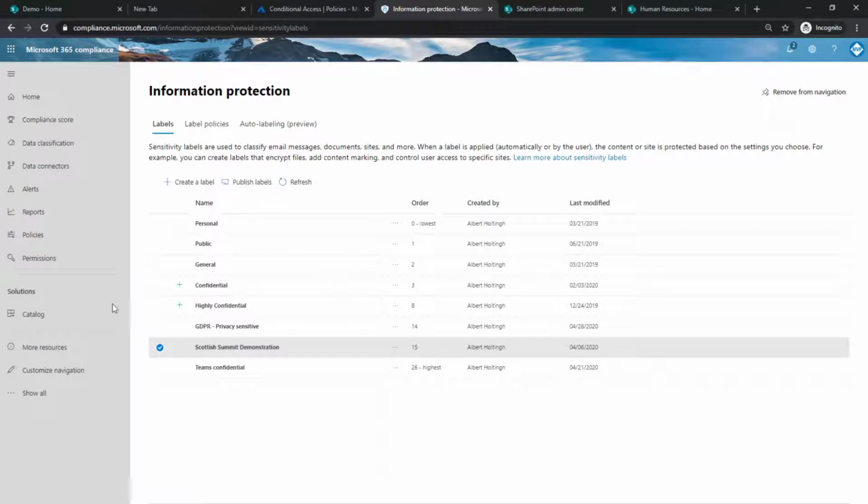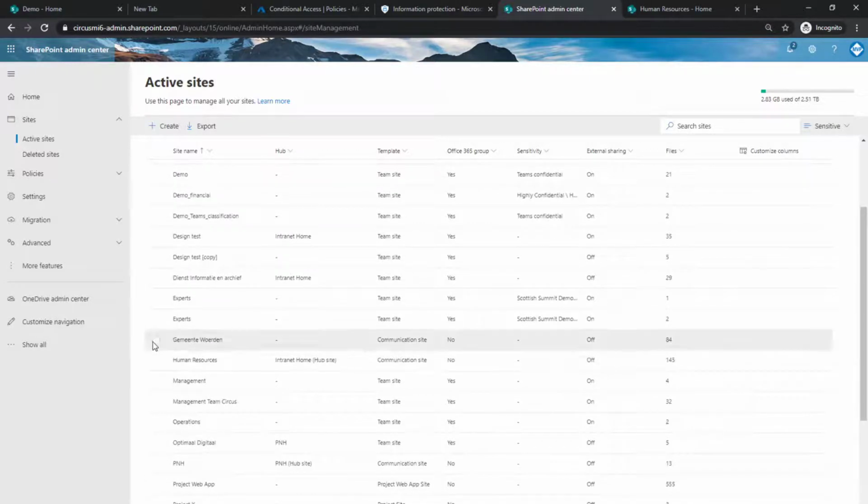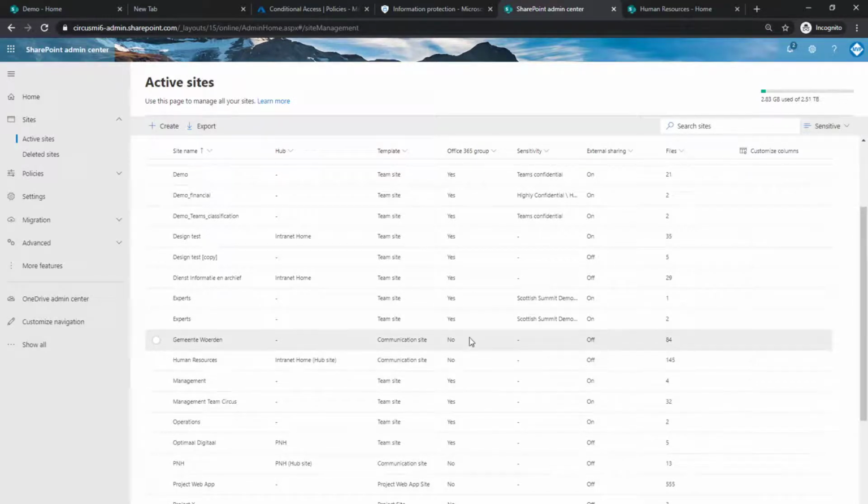So I've set these labels. Again, this one blocks access, this one only allows web-only access. So let me just take a look at my sites, and I've got two little sites over here. First of all, I've got a human resources site, which is over here, and that site doesn't have any labels attached.